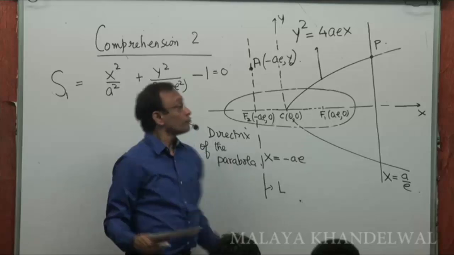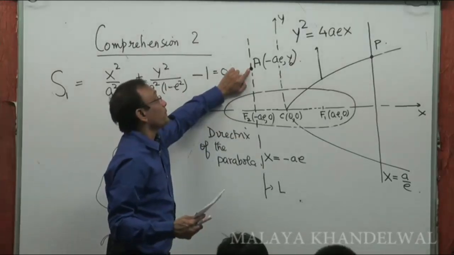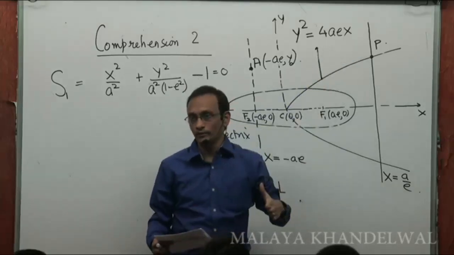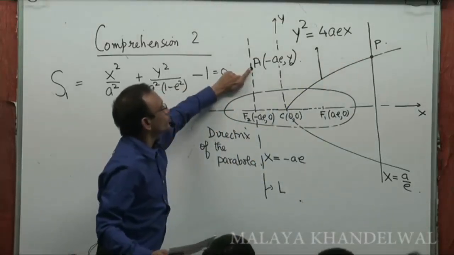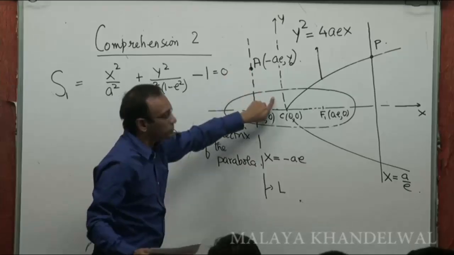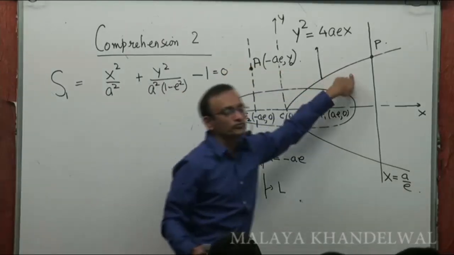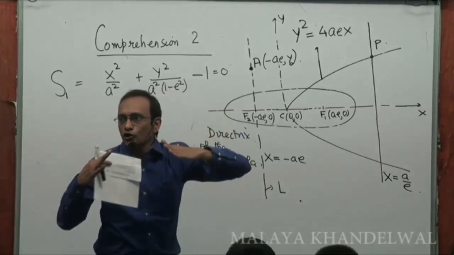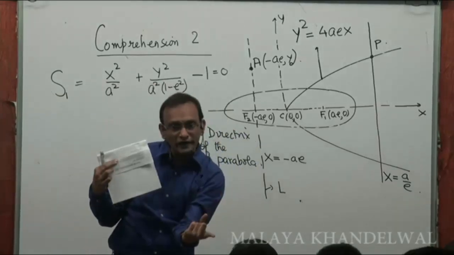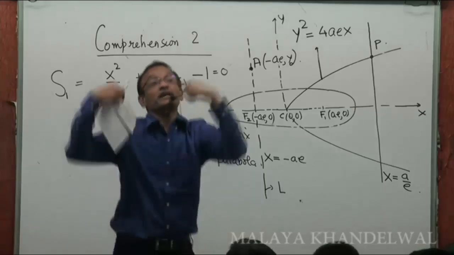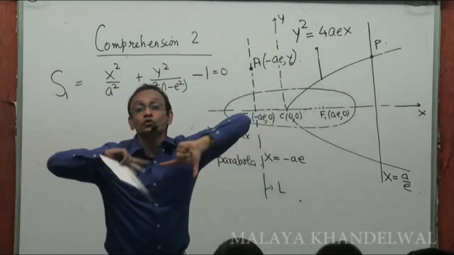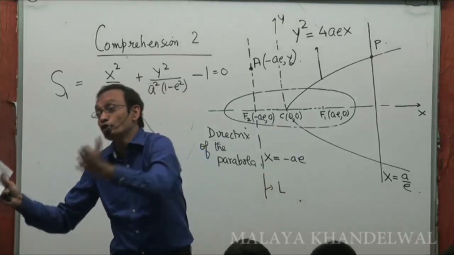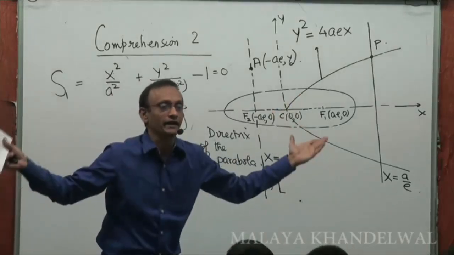Now, from such a variable point, pairs of tangents are drawn to the ellipse and to the parabola. So for each such position, there is going to be a chord of contact of the ellipse and a chord of contact of the parabola. And therefore, each time you select A, there are two chords of contact, and the two chords of contact will intersect at a point. If you select another A, that means another y naught, you get another point of intersection of the chords of contact. We are seeking to find the locus of the point of intersection of these chords of contact.